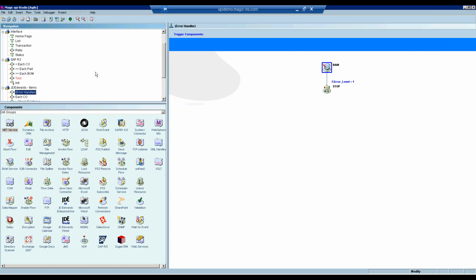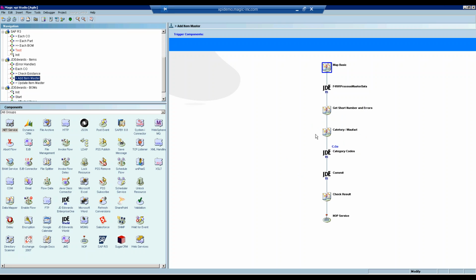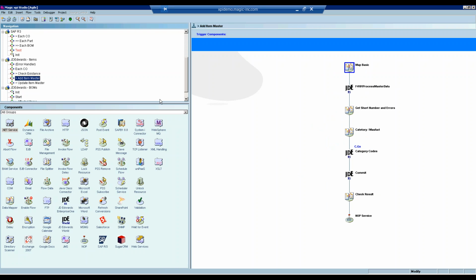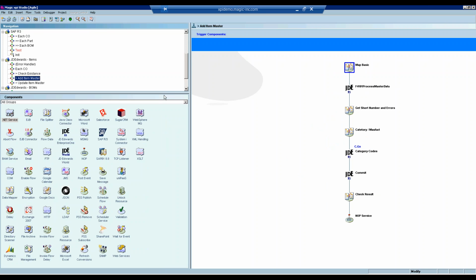And as you can see, it's very visual. It's all drag and drop. Some of these are a little bit more complicated than others. Here's the one we're using, and they're made up of these things we call components. These components not only give us connectivity to the various applications we're working with, but they also provide us with the appropriate API and web service calls as well.